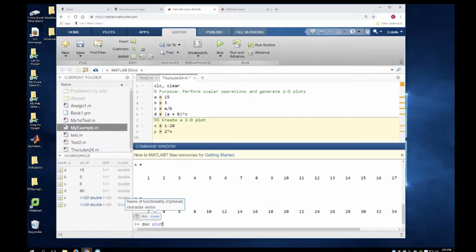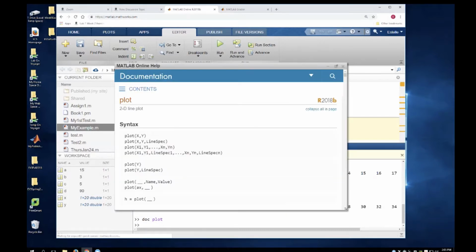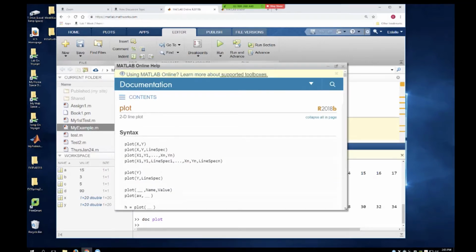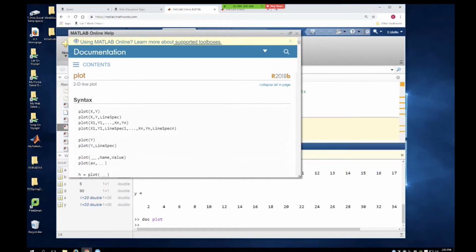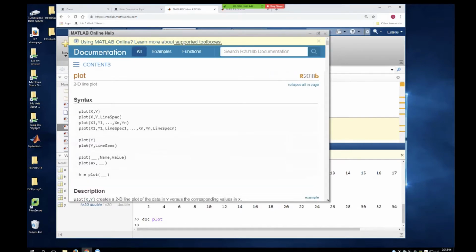Or I think some people can do help space plot, and I hit enter, and it gets to the MATLAB documentation. So if you know the command plot, you can do doc. All MATLAB commands are lowercase. I cannot type uppercase DOC. In fact, if you type uppercase DOC, it will ask, do you mean lowercase doc?